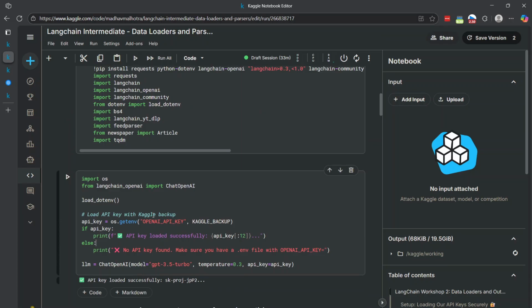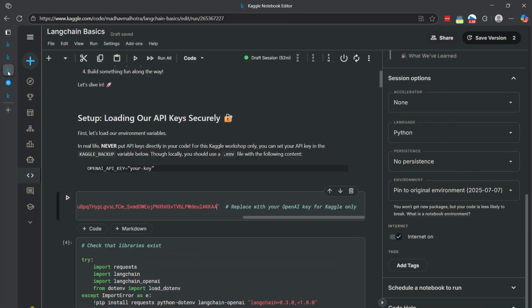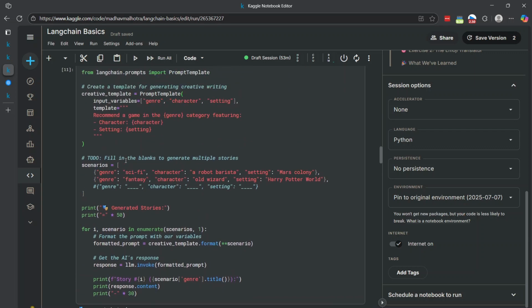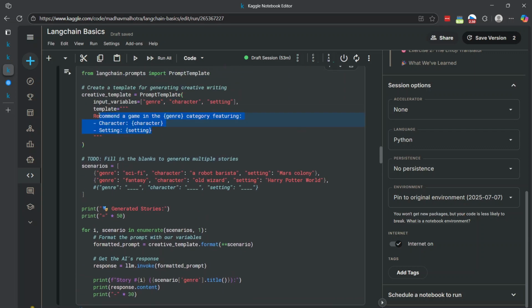So now let's talk about data loaders. In the basic notebook, we were always doing kind of uninteresting stuff, where we would always have to type in exactly the question we wanted and all the things that we were sending to the chatbot ourselves.